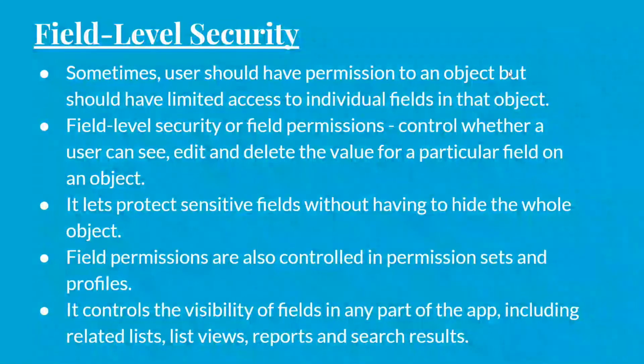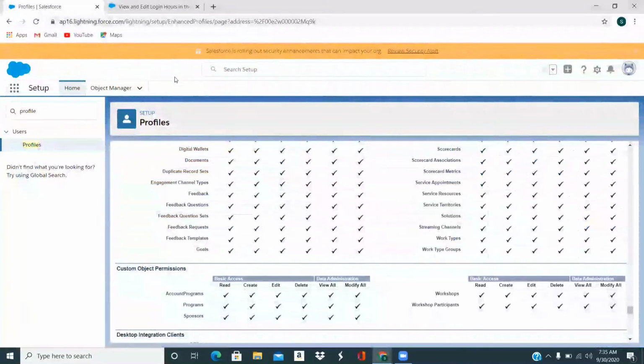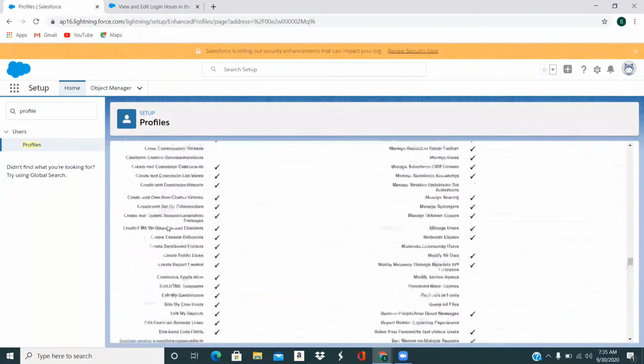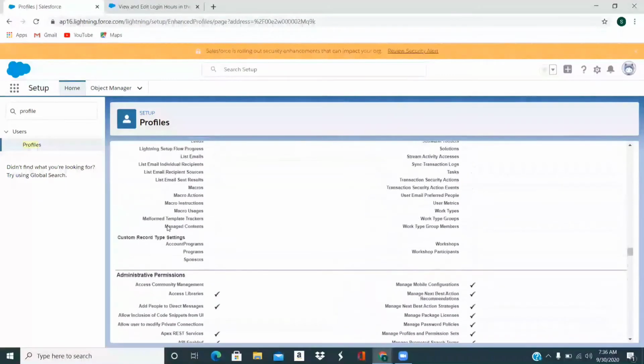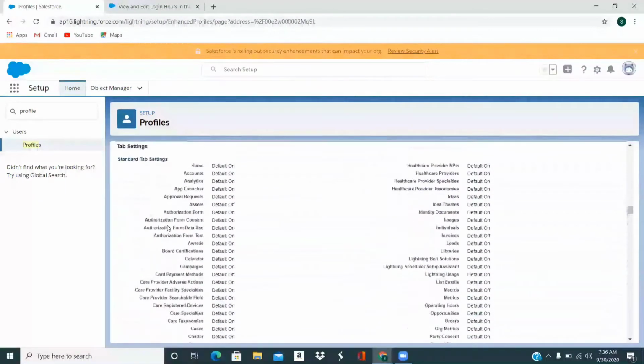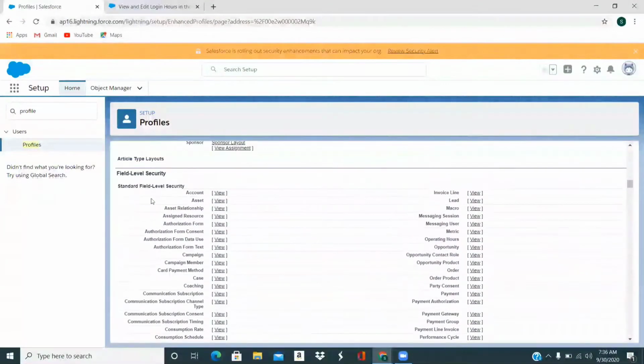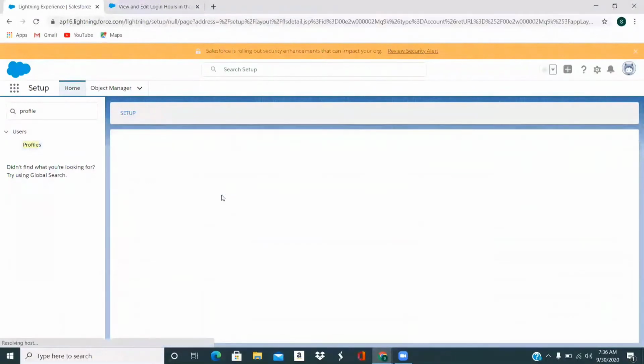So how can you define the field level security? Let's go back into Salesforce, and similar to the object permissions, you have field level permission as well. See here, you have something called field level security. Now if you go into the account, click on view.